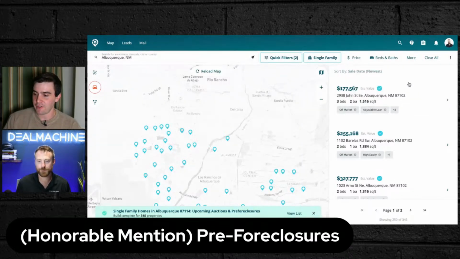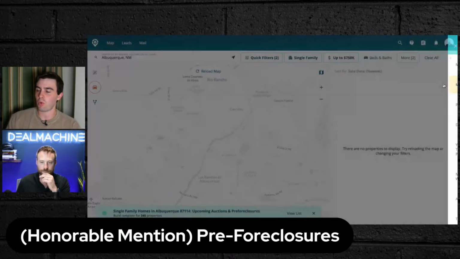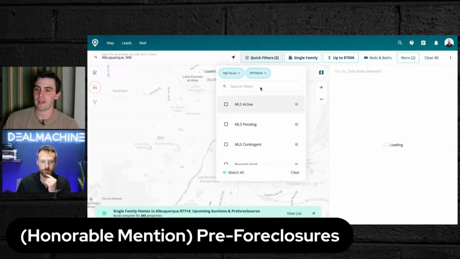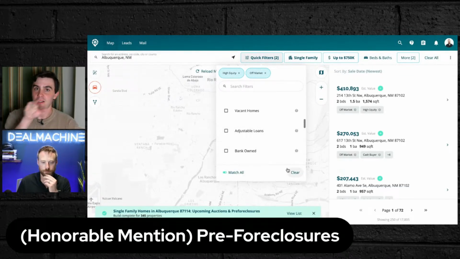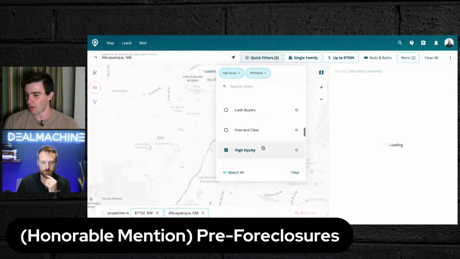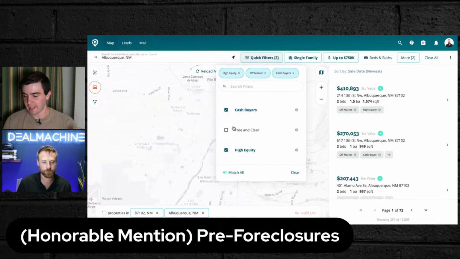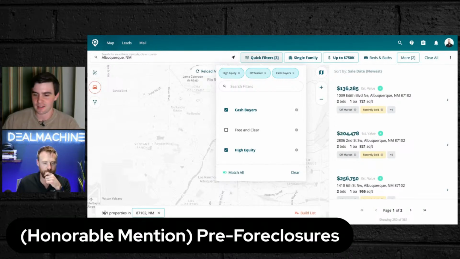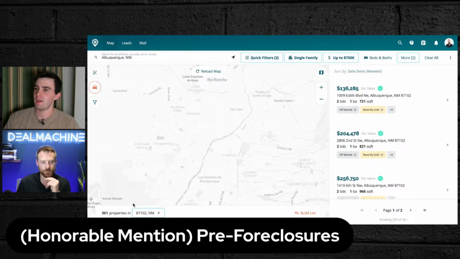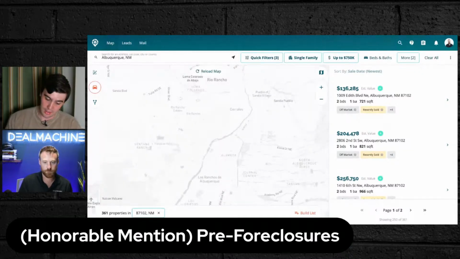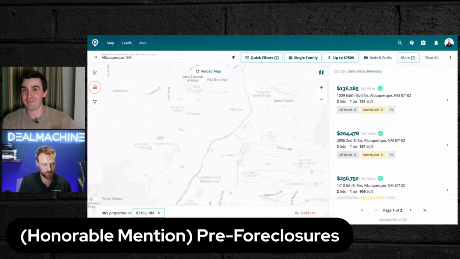And you gotta remember that if your buy box is 3 2s or 4 2s or 2 1s in this area that are in this price range, just click cash buyer instead, and now you have a list of buyers to call. For people that complain, I don't have any buyers for my deal, I'm like, what's the deal? They say, oh, it's a high equity list. Or people say, Zach, no one buys 5-bedroom houses for cash. I say, go to Deal Machine, go to 5-bedroom houses that are below 500 grand, click cash buyer, and call those people up in the city. It's a list of people buying those houses for cash.